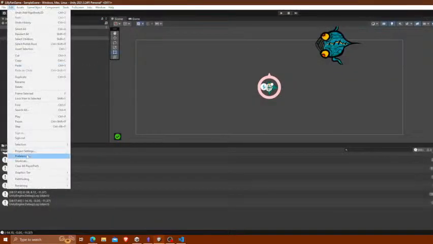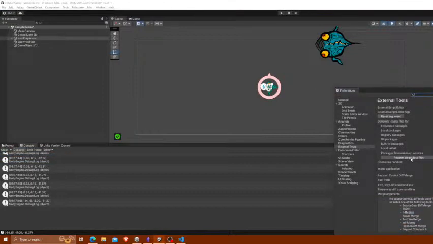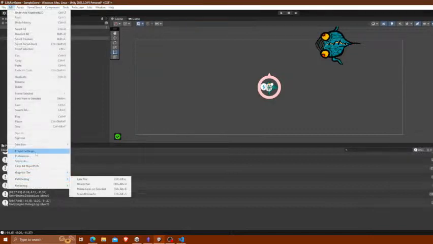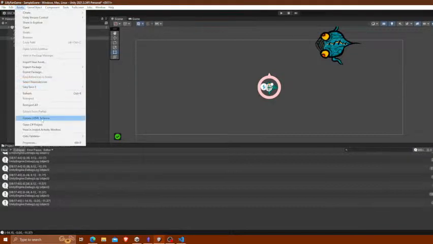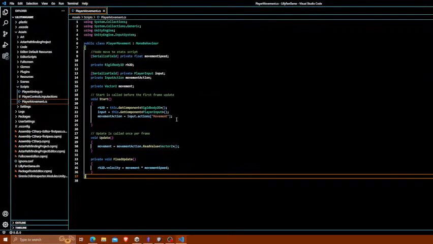Interesting. Preferences, external tools. Alright, we'll see if that fixes it.